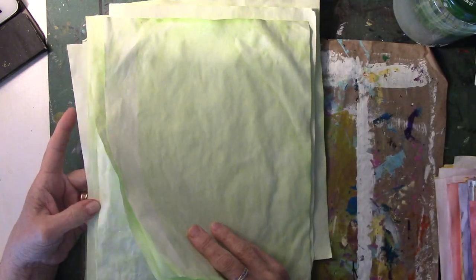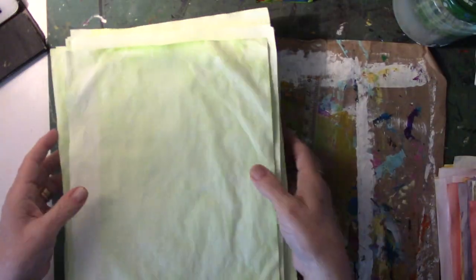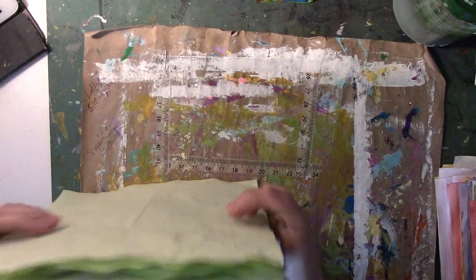And I don't even know how many papers I did. I just did it until there was nothing left to absorb off the sheet pan that had all the color on it. So there's the batch of the lemon lime Kool-Aid.